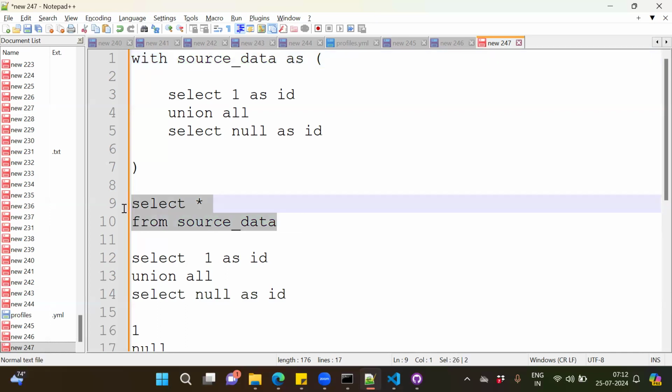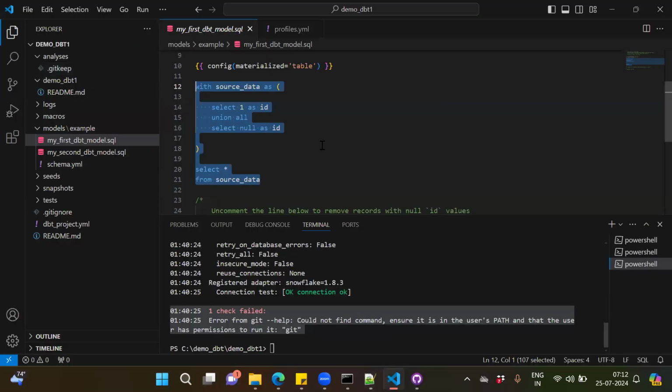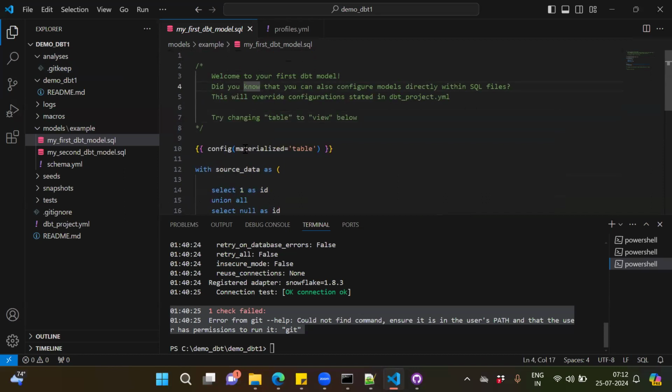Now we need to execute this particular query. And one more thing, this is very important. Configure materialized equal to table. So whether you want to create a table or a view, that is defined here. Going forward, we can see here also it is clearly mentioned: Welcome to your first dbt model.